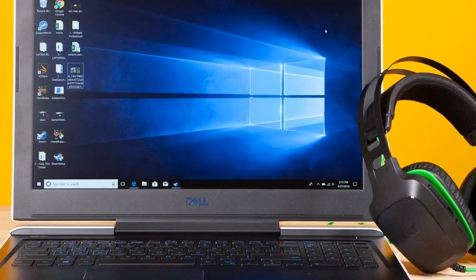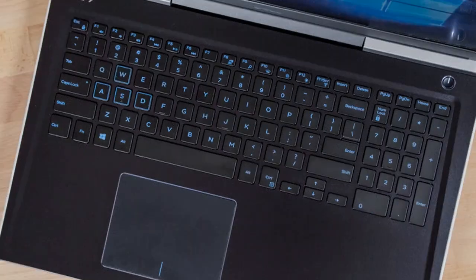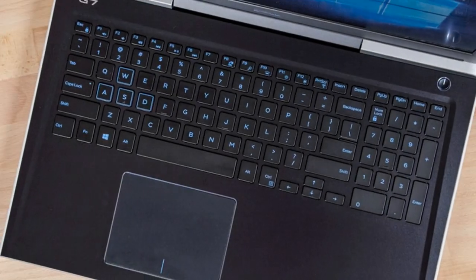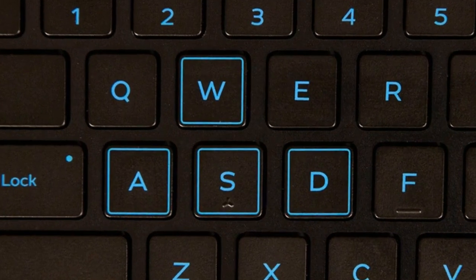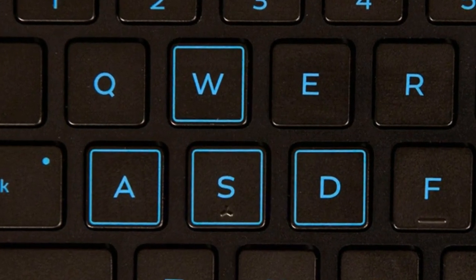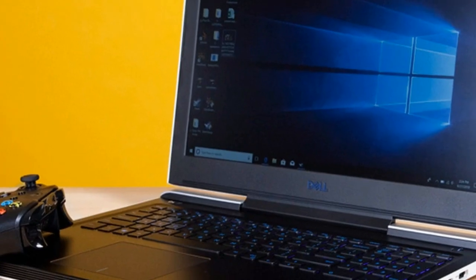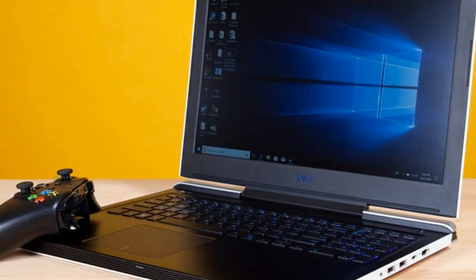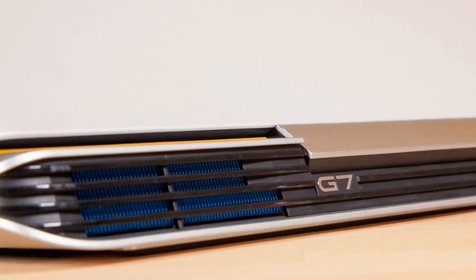Rocking a sports car-like design complete with eye-catching color, the G7 looks like nothing Dell ever made. But beyond the fetching new look, you get loud audio and specs capable of delivering solid mid-level gaming performance. However, a dim display and sluggish hard drive keep the G715 from earning a higher rating.